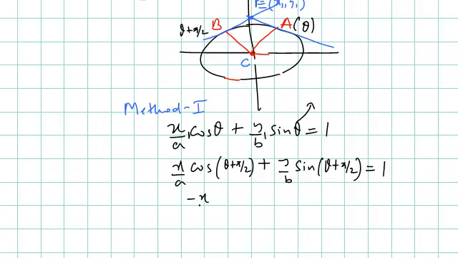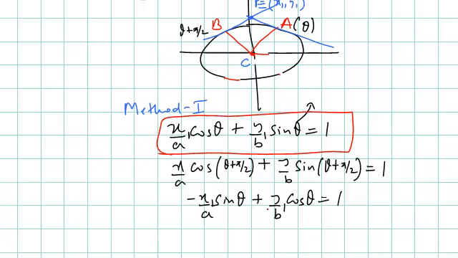It is minus x by a sin theta, because cos is negative in second quadrant, so we get minus x by a sin theta plus y by b cos theta equals to 1, since sin theta plus pi by 2 is cos theta. This will also pass through point x1 y1, replace. So you can see we have two relationships in one changing parameter theta. First one is this and second one is this. We'll eliminate theta between the two.